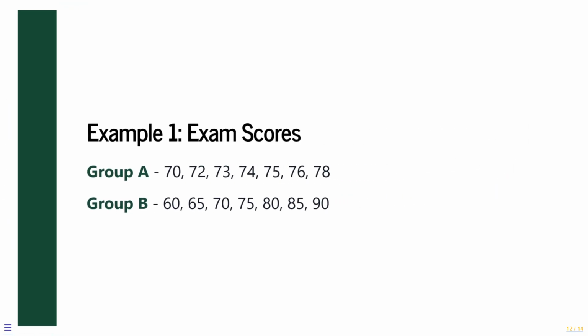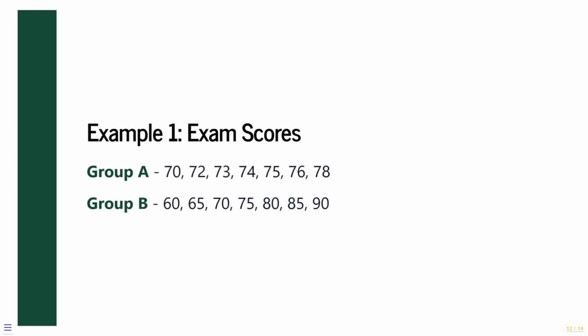Now let's work through an example to make all of this concrete. In example 1, we have two groups of exam scores. Even before doing any formal computations, we can already anticipate some differences. Group A values are all clustered in the 70s, so we expect relatively low variability. Group B spans from 60 up to 90, so we expect much higher variability. This example is designed to show how the 5-number summary and box plot capture those differences quickly. In practice, these could represent two different sections of a course, or perhaps results under two different testing conditions. Our goal is to summarize each group and then compare them using the tools we've discussed.